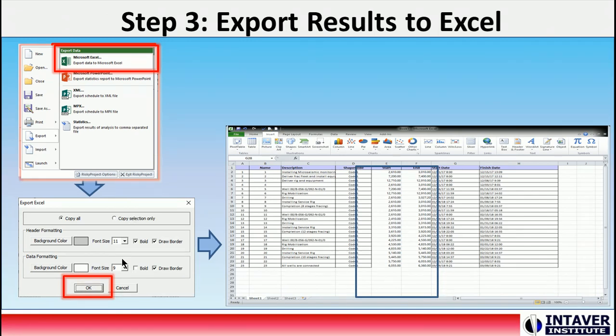Step 3, we're going to export the results to Excel. With the report open, go to File, Export, Microsoft Excel. We can now add location values for the start and end fields. These codes define how the data is displayed in the chart. In TurboCharts, codes can be added using templates. Finally, we're going to copy the data to the clipboard.